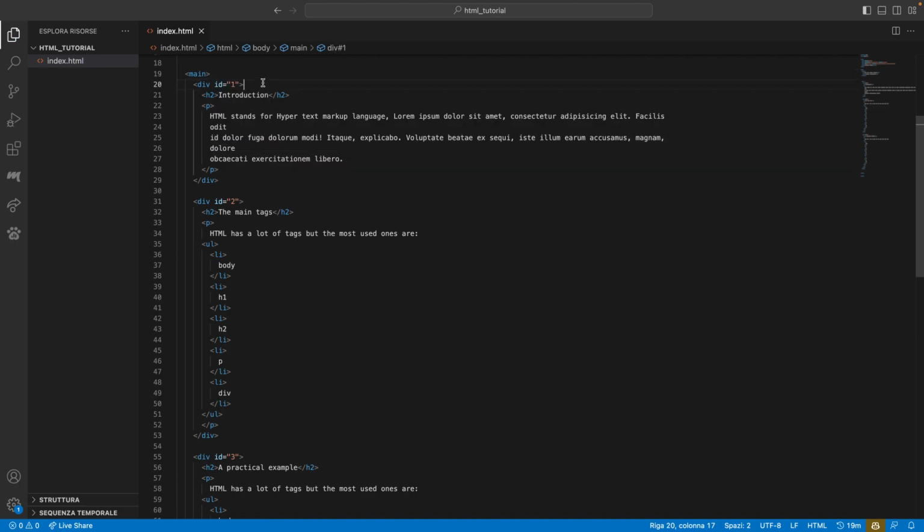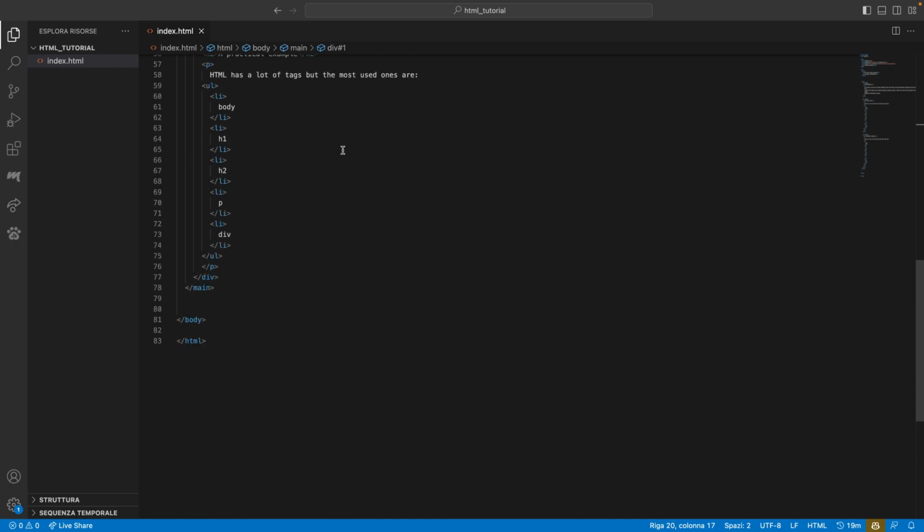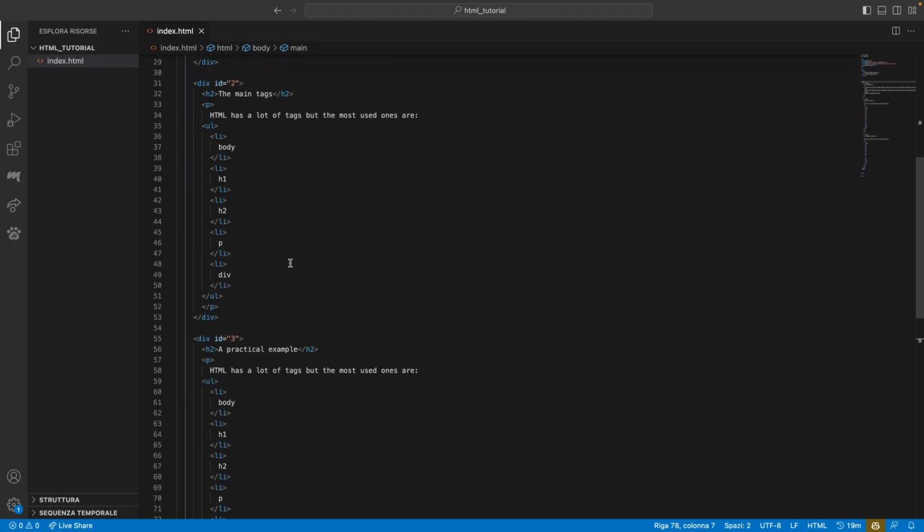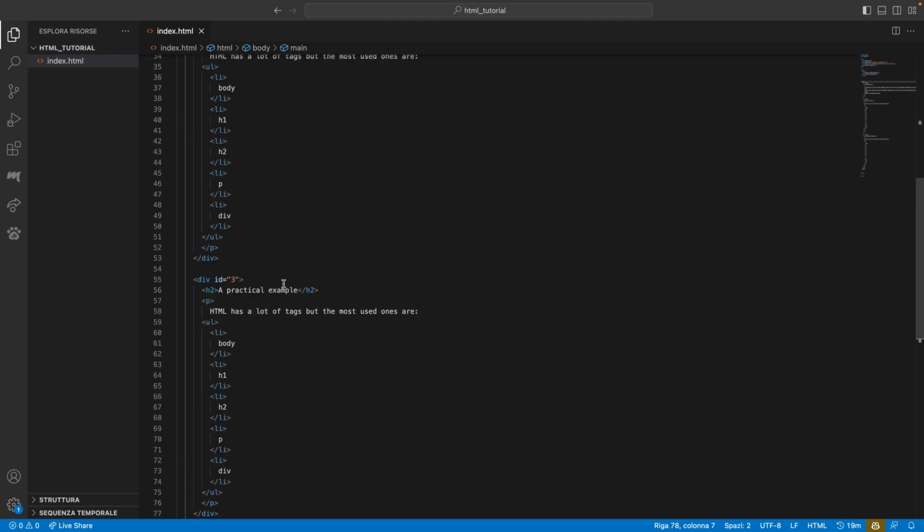So you can put a style. You can do whatever you want, just like normal divs. That is very good. Other definitely interesting content, a practical example. Let's say that in this section we would like to link to some existing examples of nice web pages.